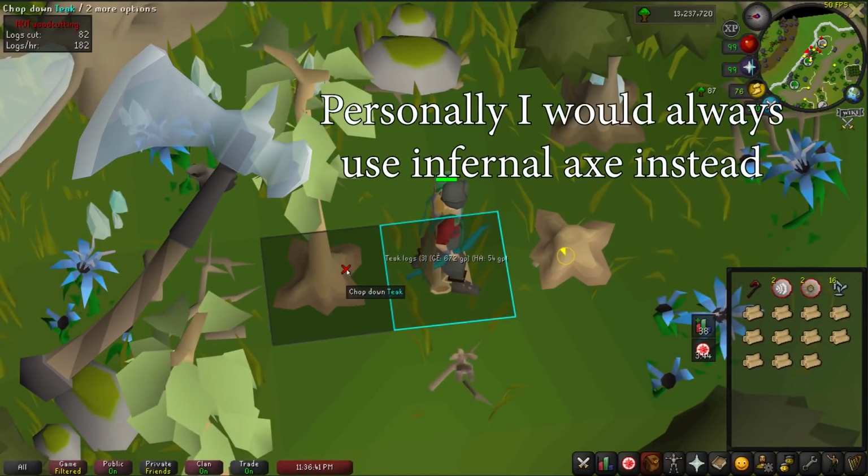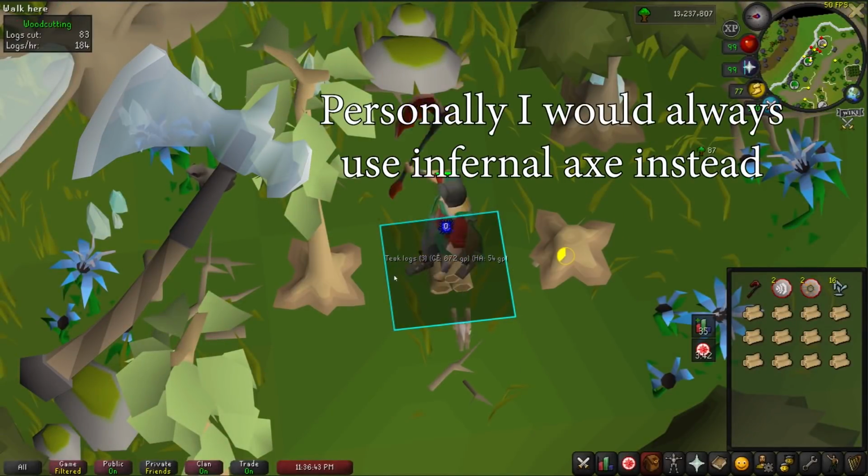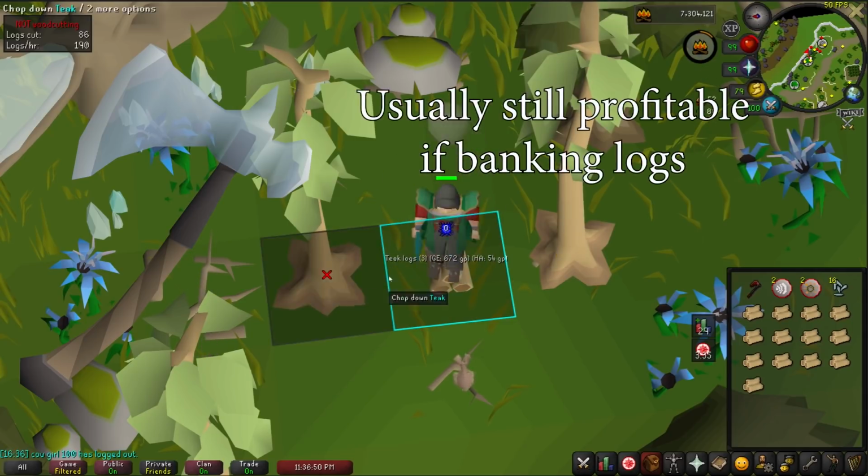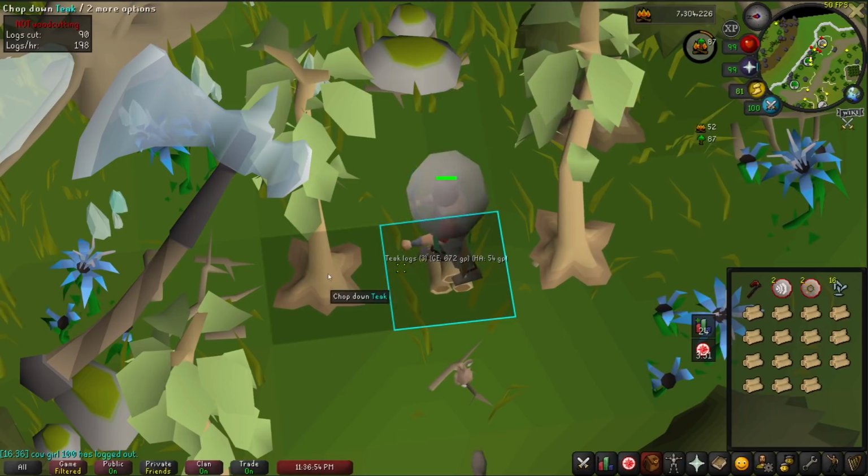Personally, I feel the cost for only a 4.5% increase is not worth it for most accounts, unless you are very wealthy and despise woodcutting. If chopping something like redwood logs, you will still profit, so realistically this is up to your discretion. I find the Infernal Axe to be a lot more useful and cost-effective personally.